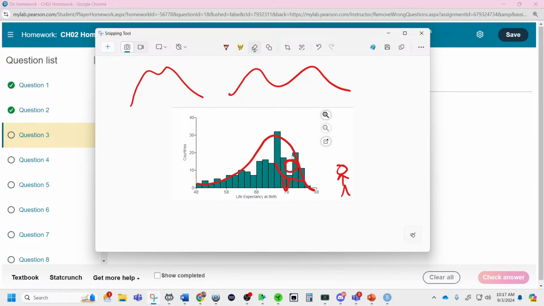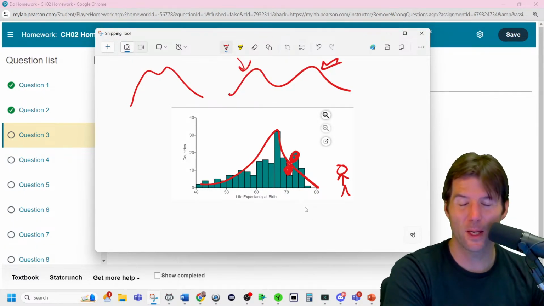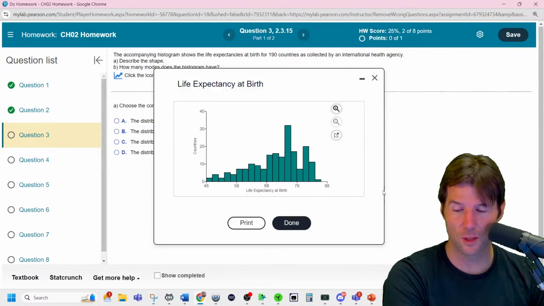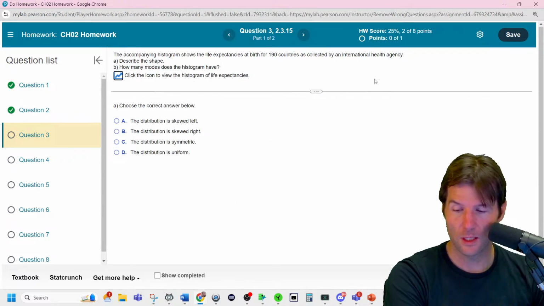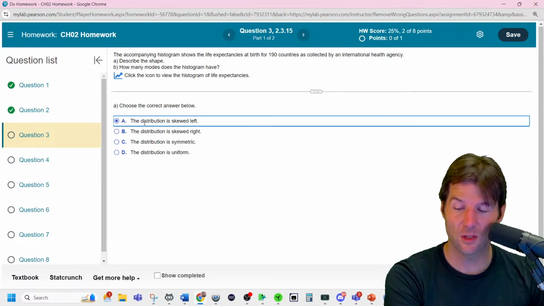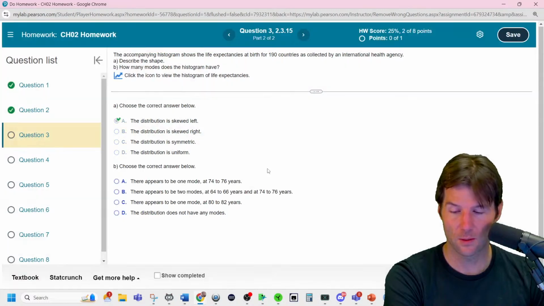Because some people say, well, wait a minute, I swear this is bimodal. If you were to just shave this mountain a little bit right here and put it into this, look at how it makes one clear mountain peak. You really want to see clear mountain peaks for bimodality. Statisticians can argue, you might say slight bimodality here, but I wouldn't say it's really bimodal. So it is unimodal and left skewed. It's not really a good symmetric.